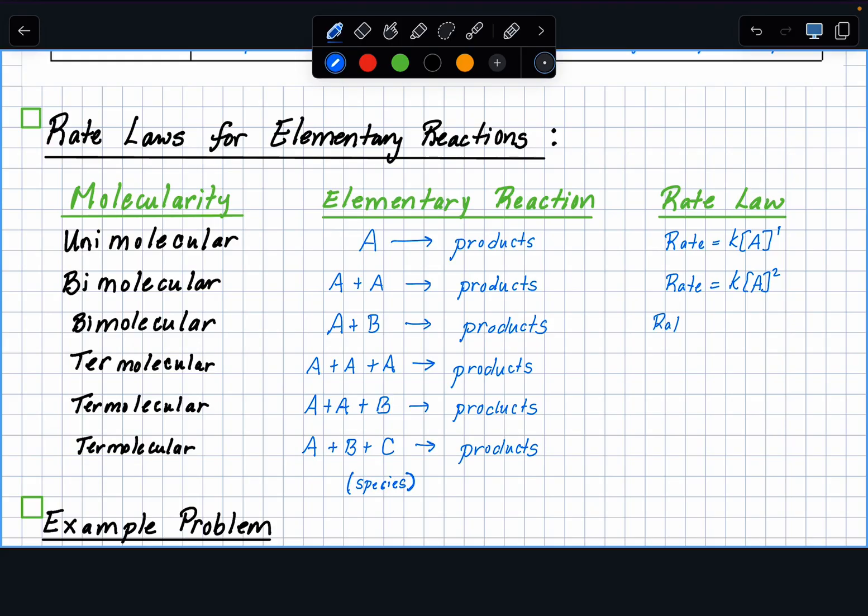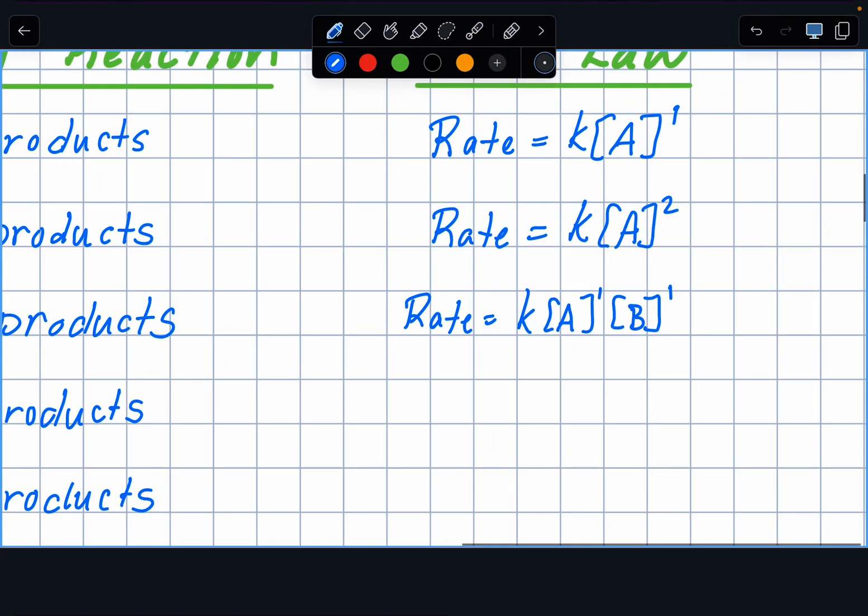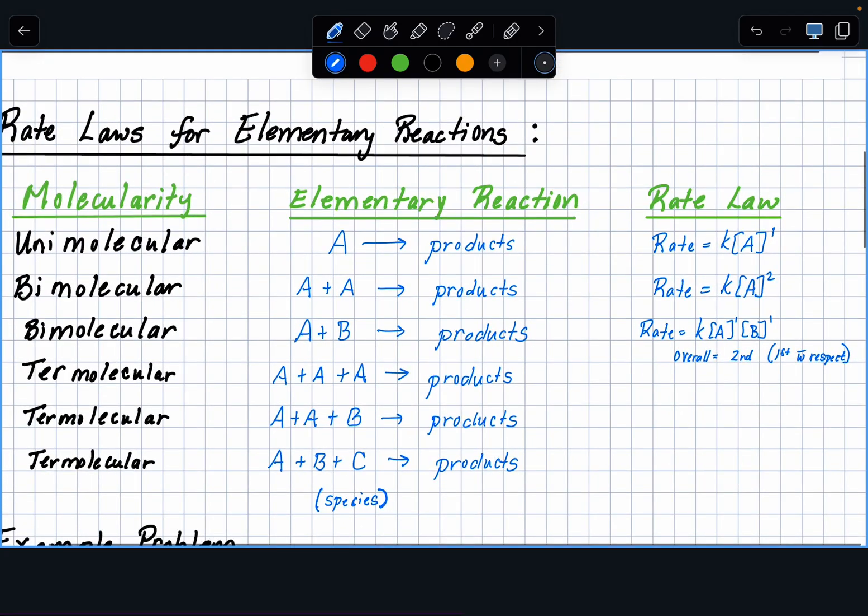And then the next one would be rate is our rate constant K. And I do talk about these things in a separate video if you want to put it to the 1. Sometimes they don't put the 1s, but I would. And so it would be overall, I'm going to write that kind of below and zoom in. So overall, this would be second order, but it would be first order with respect to A and then to B. That's kind of a concept that should be in a previous set of notes that you have.